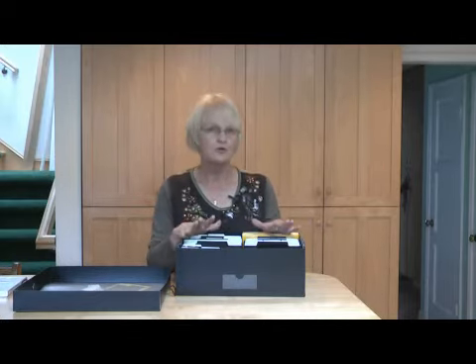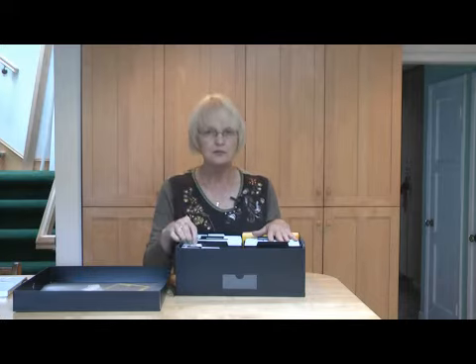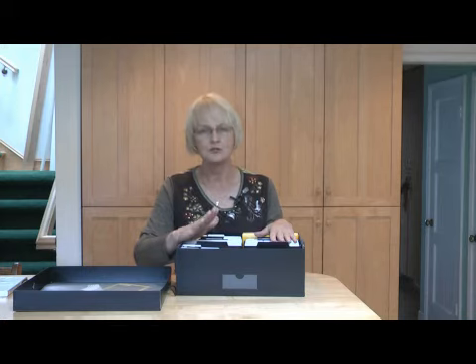Whatever you need for organizing your pictures goes right in here. You can organize by decades, by years, by months, by categories, by events. If you've taken a trip, you can put each day's pictures in there. This is really great for organizing your printed photographs and having them ready to go into your album so that you don't miss anything, skip anything, or get things out of order. This is an awesome way to organize your printed photographs and CDs.